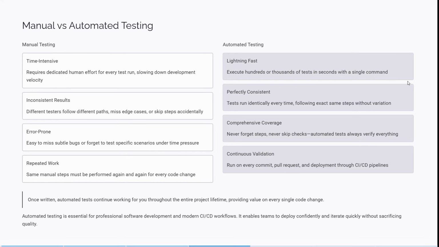Automated tests always verify everything, and there is continuous validation to run your tests on every commit, pull request, or deployment workflow inside CI/CD pipelines. That changes your deployment way. Once you have written those automated tests, they continue working for you throughout the entire project lifetime, reducing time and effort for you in this project.